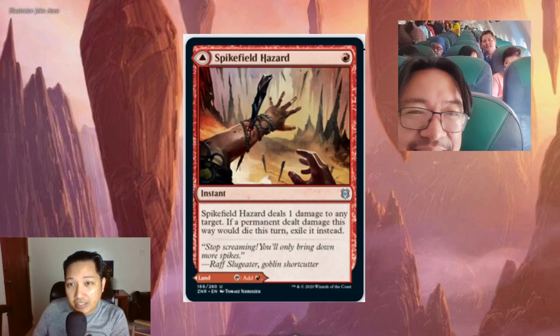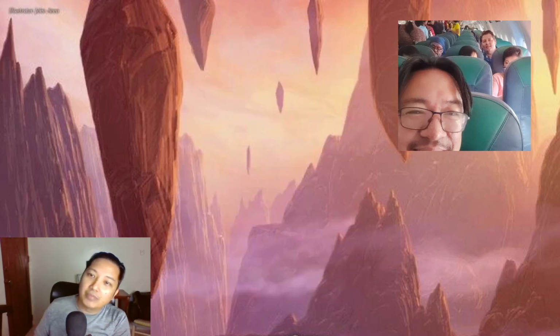For me, my uncommon pick would be Spikefield Hazard. Spikefield Hazard is a 1 mana instant modal uncommon. It's one of the modal uncommons for red. Spikefield Hazard deals 1 damage to any target. If a permanent dealt damage this way would die this turn, exile it instead. You know why I like this card? Because red now has a one-shot answer to Uro. Especially a non-escaped Uro.